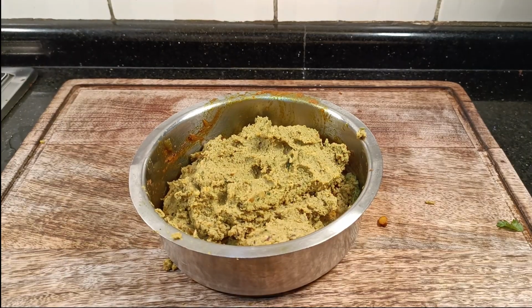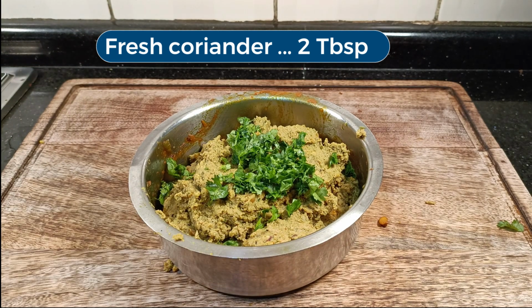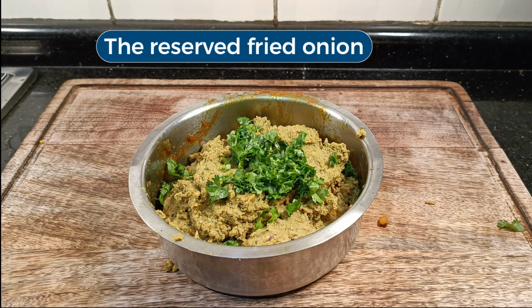I've processed both the batches and the texture is perfect. Not too wet and not too dry. Add the remaining 2 tablespoons of coriander and the reserved fried onions.